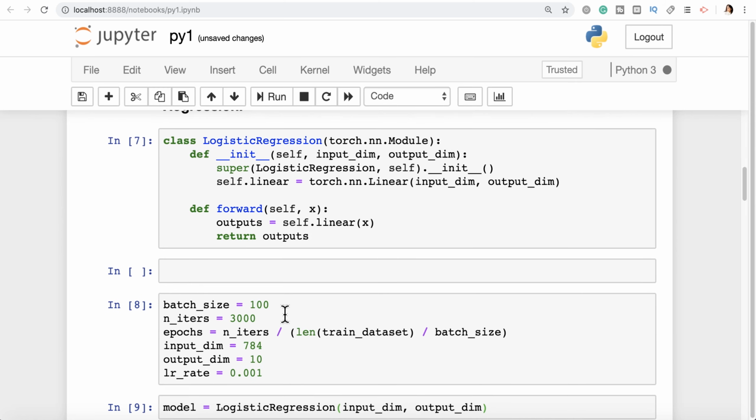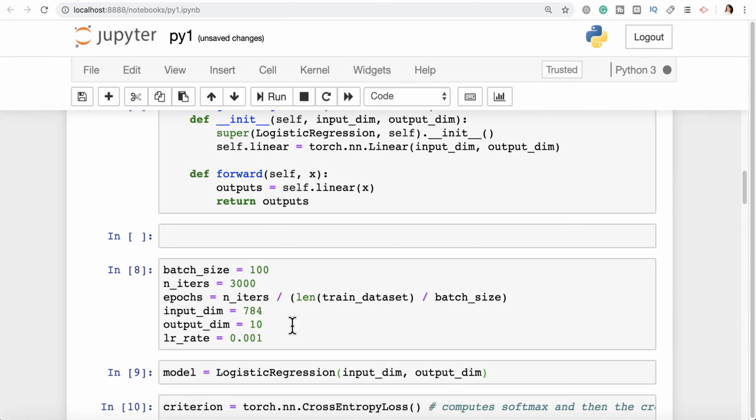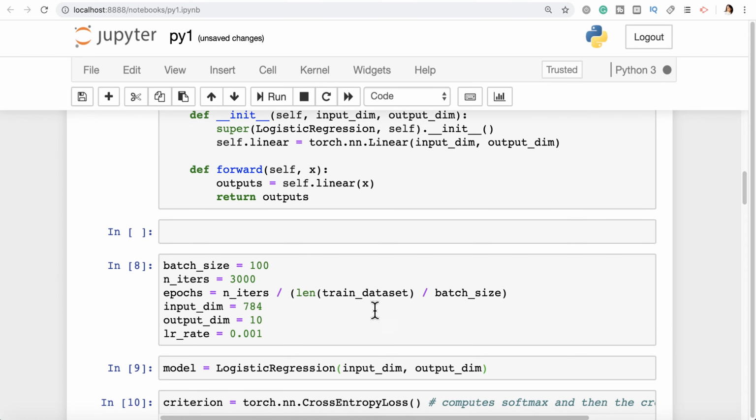We can decide on the batch size, 100. We are going to have about 3000 iterations, and the number of epochs is the number of iterations divided by the length of the training dataset. The input dimensions are 784 because this is how the MNIST data are. These are image data, pixels loaded into a flat format, so in this case, I do know the dimensions are 784.